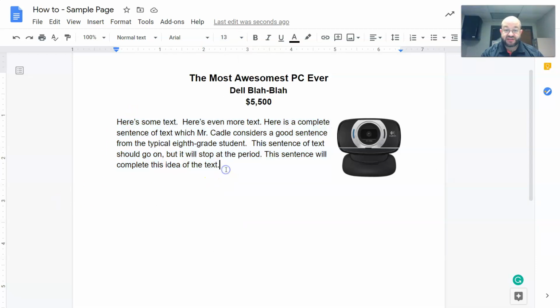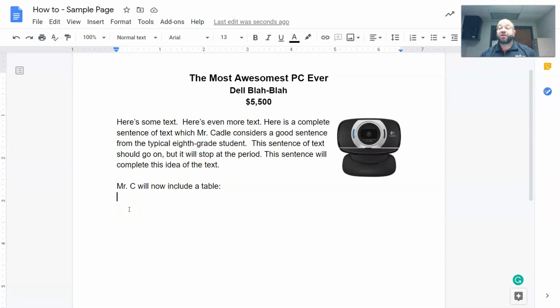Now, the cool thing is that if I'm here and I press the Enter key to go to the next line, now we can know that Mr. C will now include a table. Okay, very good. So now we have our title, we have our image, we have our basic text, our introduction. Now we're going to get that table and put that table in.